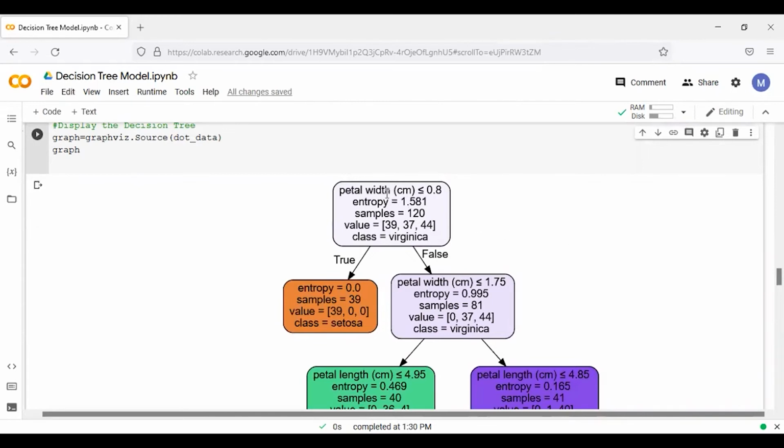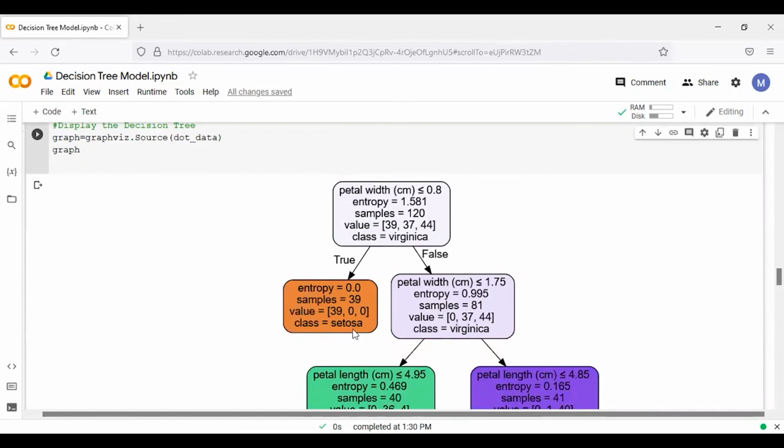Now, out of the 4 variables that we had specified, namely petal width, petal length, sepal width, the decision tree model has identified that the first most important predictor to classify a flower as setosa or virginica or versicolor is petal width. So you can see here, if the petal width is less than 0.8 centimeter, it predicts for setosa.